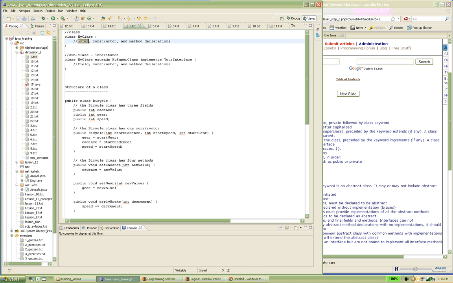Method declarations are just the normal functions. When you implement an interface, you also have to implement the functions of the interface, so the class also has method implementations of the interface.